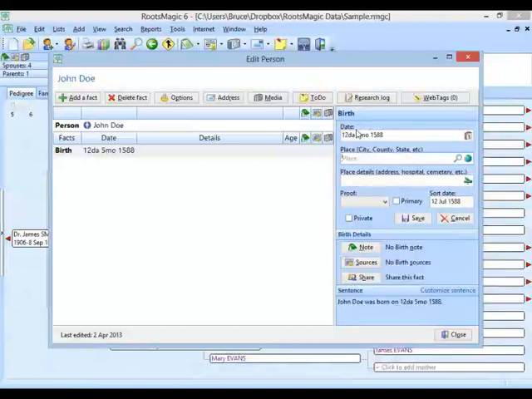We talked about the double dating. Those dates before 1752 were based on the Julian calendar, so the first month is actually March. That's why the 5th month before 1752 is going to show up as July. So RootsMagic is going to be able to handle double dates and Quaker dates.